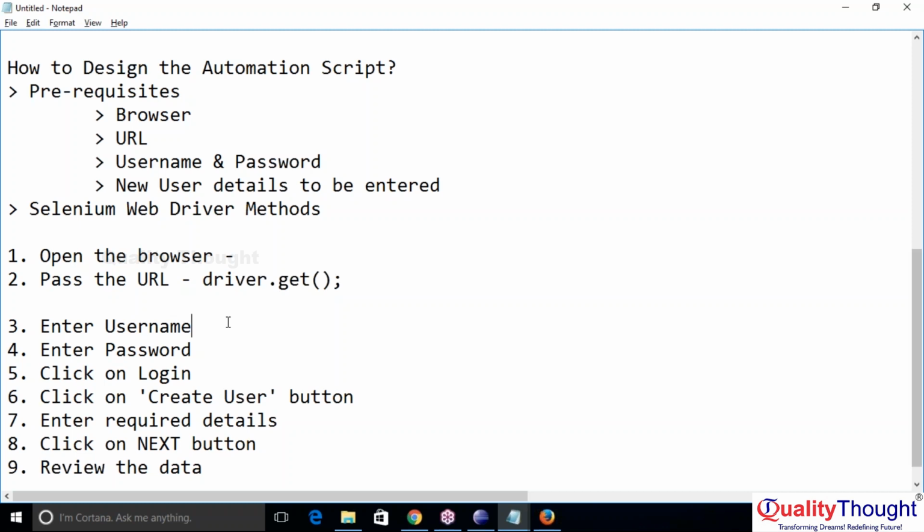The syntax would be driver dot findElement by dot id. So if there is an id name for that particular username field, make sure that you are passing data to that particular field id name with some value.